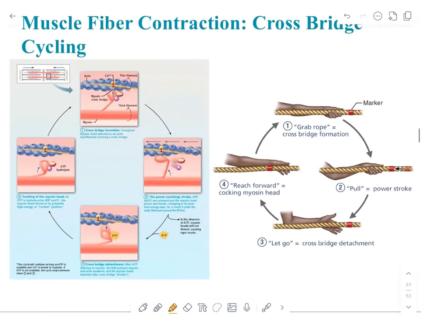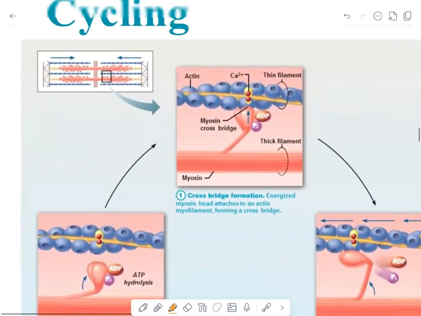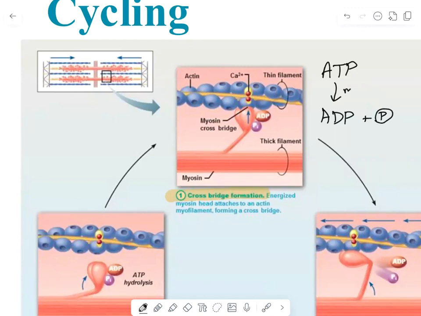So looking at this illustration, we can see the four different steps in the cross bridge cycle. Up here we see one sarcomere, but we're going to just blow up where this box is. The first step that happens is the cross bridge formation. The energized myosin attaches to the actin, and it does this by breaking down ATP. You can see ADP present here, and that's because the ATP has been broken down to ADP, releasing an inorganic phosphate, which represents enough energy so that that myosin now can physically move and attach to its binding site.